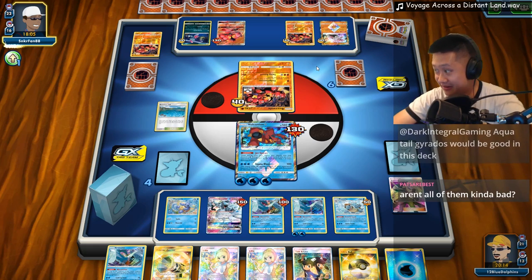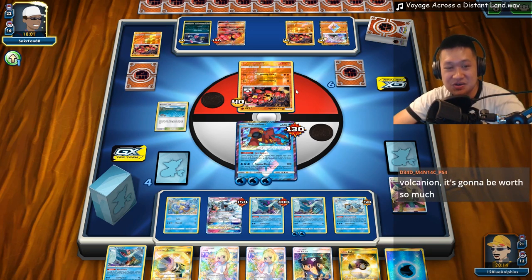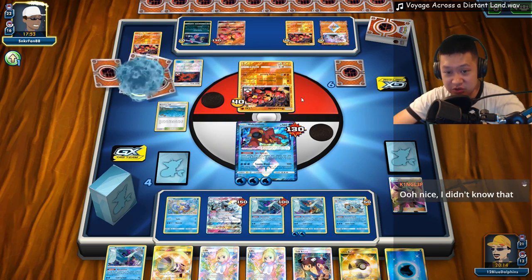We can't surrender to this. This is how I get weird. Aqua Tail Gyarados would be good in this deck. There's just no space, man. There's just no space. It looks like he's still here. He's still here. He can definitely use Beast Ring. Yeah. Okay, he's got to do a different strategy.